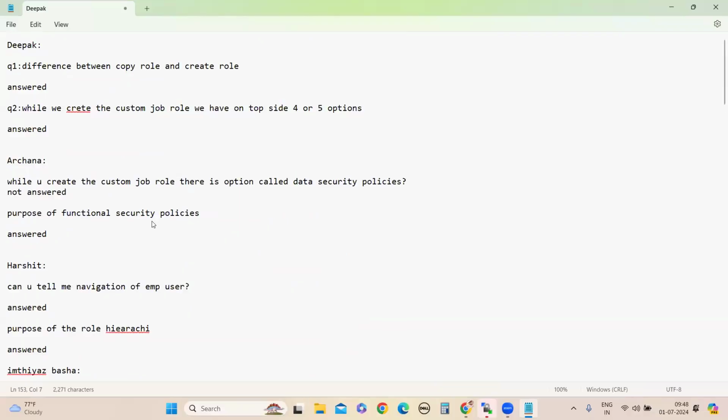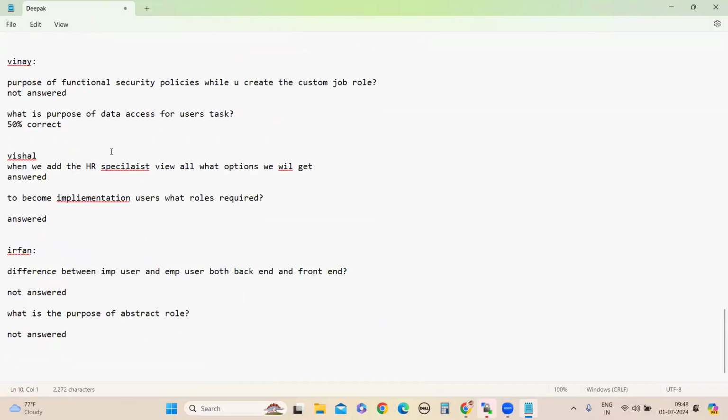So anyone not participated, guys? Do you want to participate? So guys, this is just evaluation. Why am I conducting this? For you to prepare, right? If I am not conducting, you people will not prepare. That is the main intention of these mock interviews. Likewise, we have conducted one mock interview, and we have 10 mock interviews to be there. So the first one we have completed.